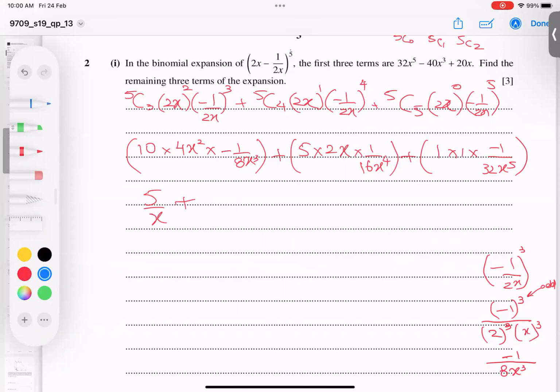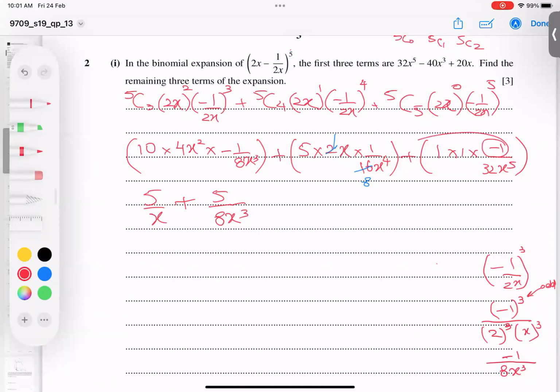Okay, what about this? 2 ones are 2, 2 eights are 16, so I get 5 over 8. And what about this x to the power 4 and x? Again, this simple idea: this will go down, out of 4, 1 gone. So x to the power 3 on top, one, that means x to the power 3 in the denominator. Make sure it is in the denominator. In this question, nothing is hard except this.